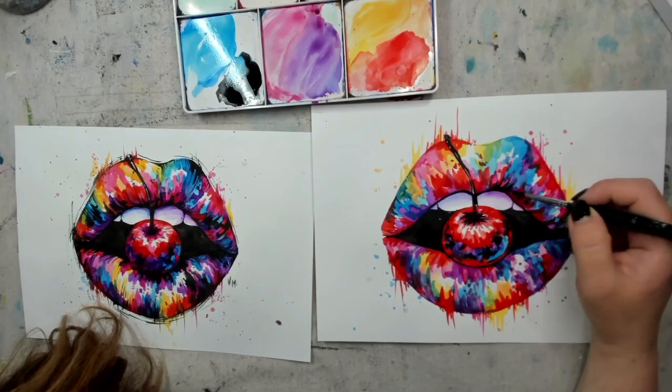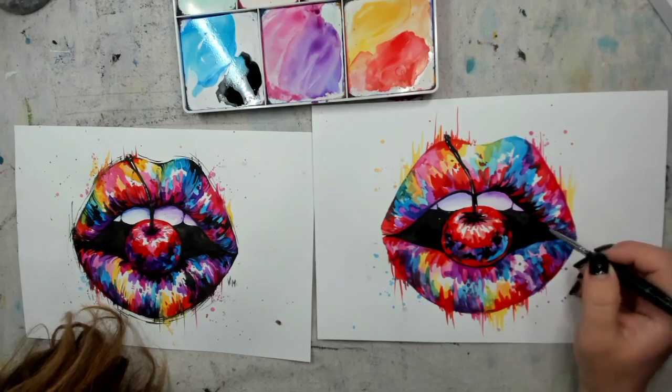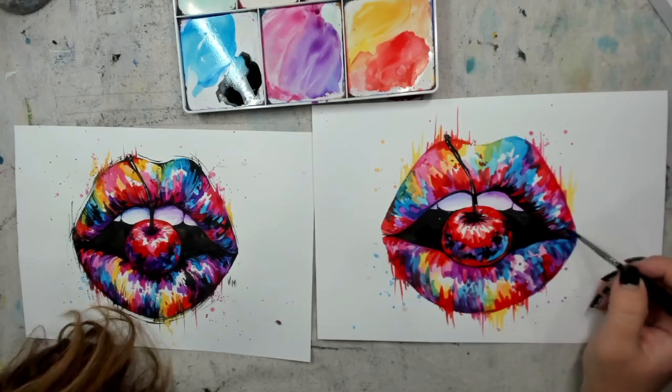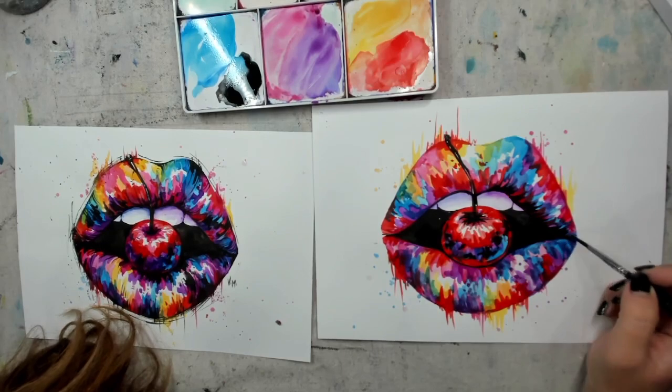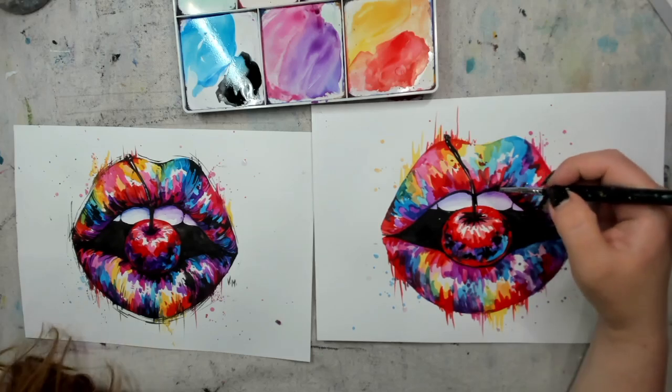All right. Now I'm gonna move on to the lips. Oh, actually, let's go on the teeth a little bit right here. And now I'm gonna move on to the lips, and I'm gonna add flicks from the inside and some flicks from the outside. So I'm gonna start with the top lip. From the inside, so do you see from the bottom part? Just adding flicks from that line in. Some areas can be thicker on black, some areas can be just like a couple little ones.